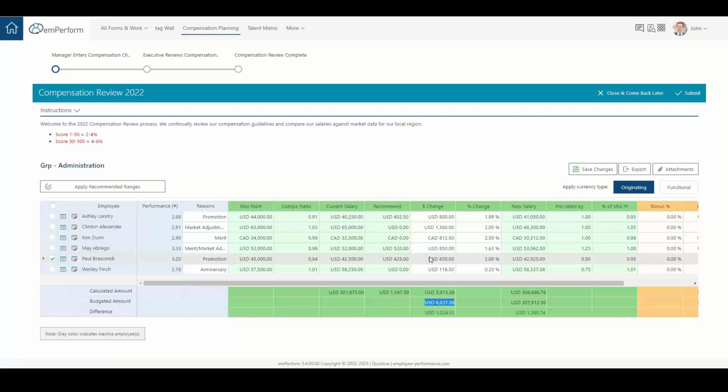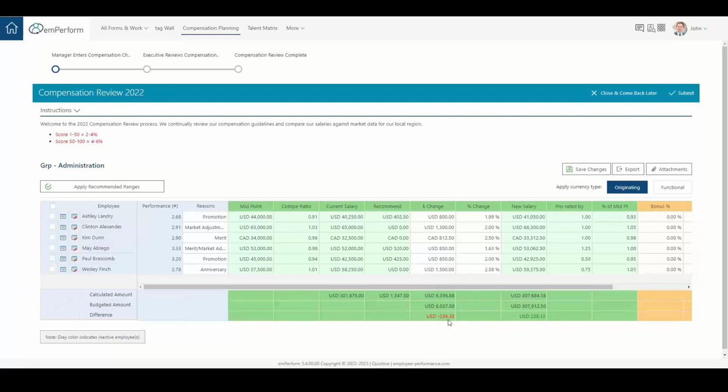And just to show you what that would look like, if I were to change this to 1,500, now you can see my budget appears over here in red. So it's notifying me, listen, you're over budget, you're probably going to need to make some adjustments up here. Now, again, if I've put in some restrictions here, the system likely won't let me submit this for approval to the next level.